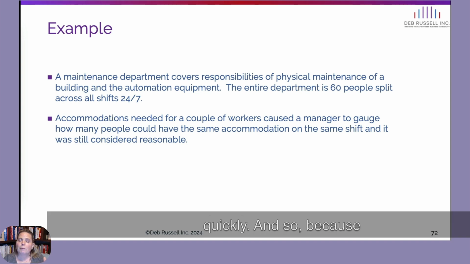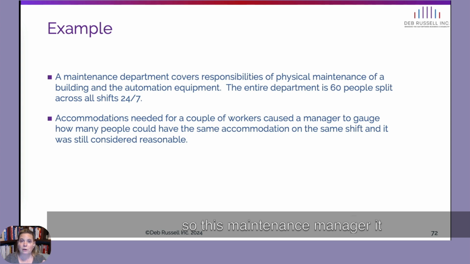And so because there are multiple people on every single shift, it was not necessary that every person on every shift could operate the cherry picker. And there were a couple of people with disabilities, and due to their disability, they were incapable or unable to learn how to use a forklift, a cherry picker. Sorry, not a forklift, a cherry picker to change the light bulbs up in the 100-foot ceiling.